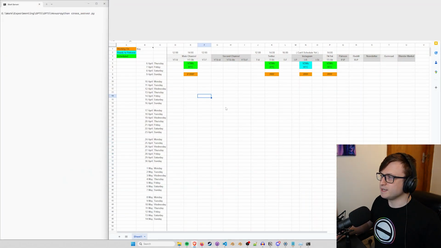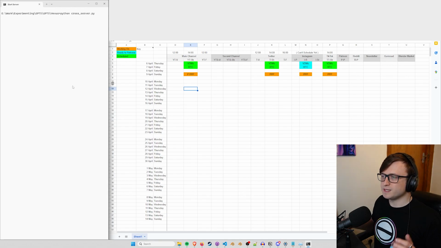So just to explain the setup, I have my desktop which has the Sheets document, and I probably need to block some things out. I've got the server running. Now technically the client and the server are basically the same thing. They can be combined into one script because they both listen for messages and then pass the results based on their configurations. They could be combined with a check at the beginning to see whether a server's already running, and if not, start one anyway. But at the moment, for the sake of development, they're kept separate.